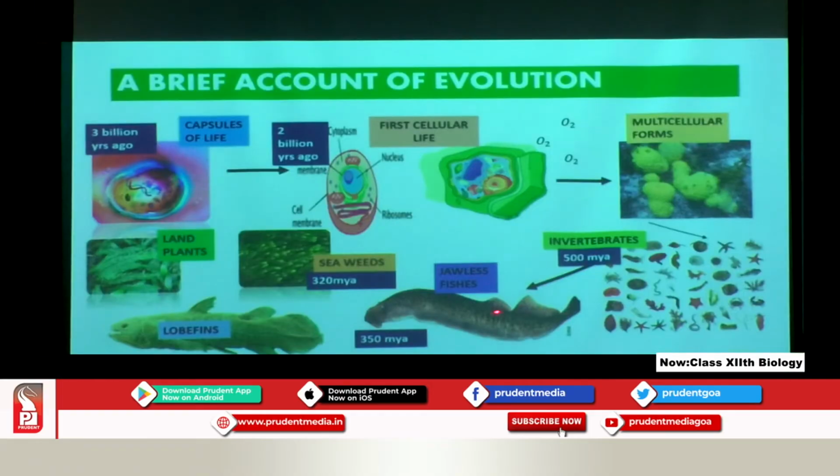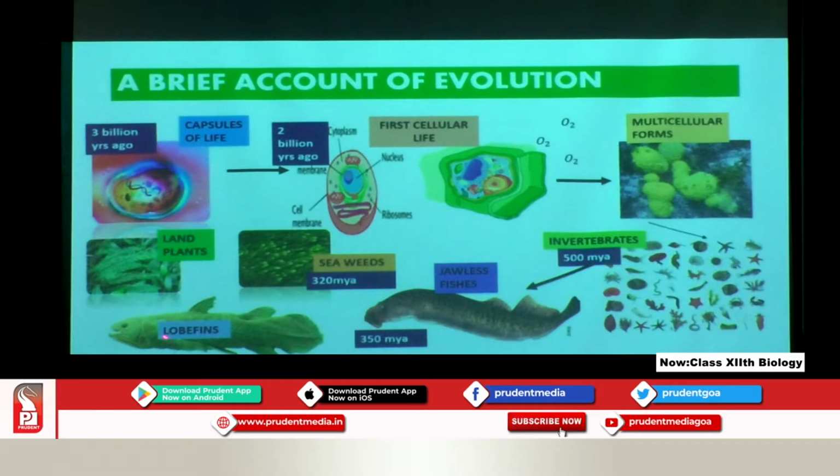So those were found, and around the same time a different kind of fish was found, lobe fins. Very strong muscles, and their fins were very huge and very sturdy. They had a lobe, and on that lobe these fins were located. They could actually walk using those fins on land. Isn't it very interesting to know that there were fishes which could come on the land as well as live in the water? Isn't it somewhat like the amphibian kind of lifestyle?